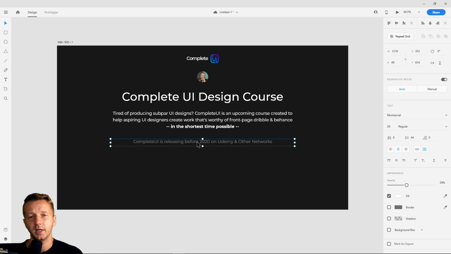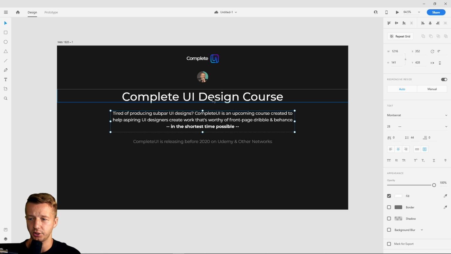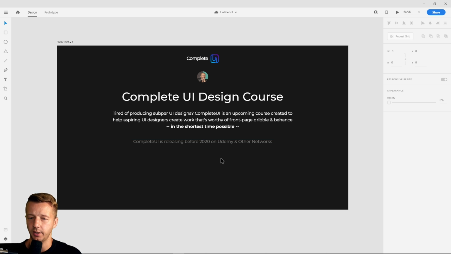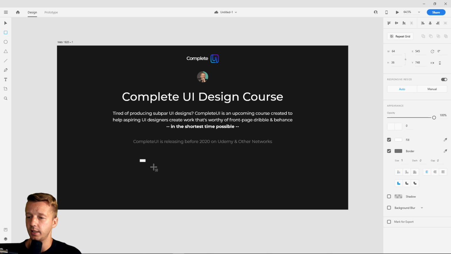And also, you don't have to necessarily make this gray. You could have separated them through color. You know, this could be like one of the colors up here in this purplish range. And this could work as well if that's something that you want people really to see and stand out. I think for this type of ad copy, when it's releasing and where it's releasing isn't as important as this information here. So that's why I'm making it just kind of more grayed out to where it's just a secondary piece of content. So now we'll design the actual, the most important element, which is the email capture form.